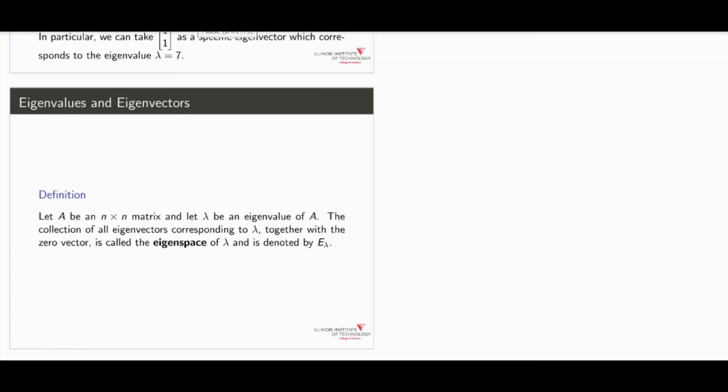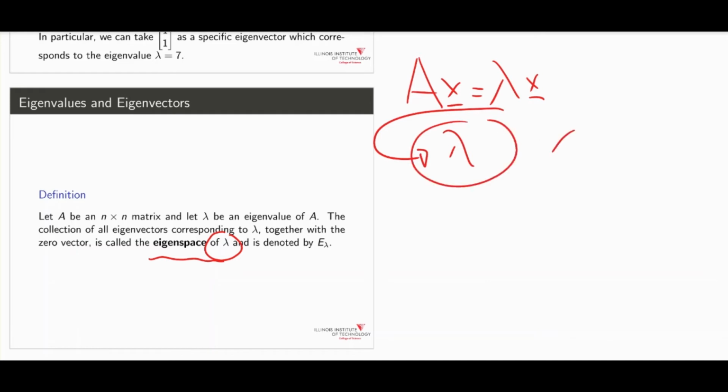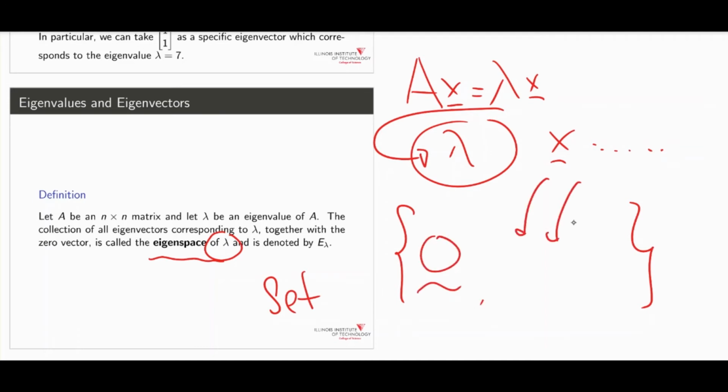All right, now that you know how to compute the eigenvalues and eigenvectors, I want to introduce you to another concept. That's the concept of eigenspace corresponding to eigenvalue lambda. So what is an eigenspace? You compute the eigenvalue problem, which is this. You found lambda, and from this lambda, you get a whole bunch of eigenvectors. This is what we have seen from the previous example. And now you construct a set, and you put a 0 into that set, and then you put all your eigenvectors into this set, so all the eigenvectors corresponding to this eigenvalue lambda.